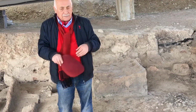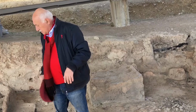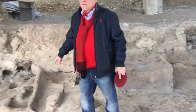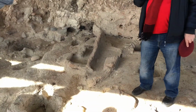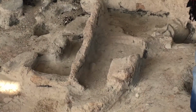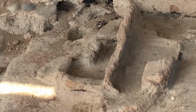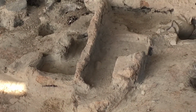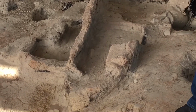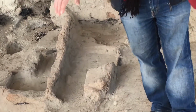I suppose there's something like this here, but maybe in this one. There is another strange construction, I suppose this is for the blood of dedicated animals. If you have dedicated animals, it's enough to give the blood of the animals and it means that you are dedicated. That could be the wild boar. So this is a special one. This is a temple, a temple with the fire, the oven.